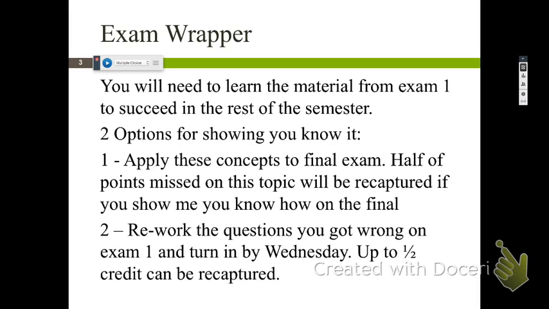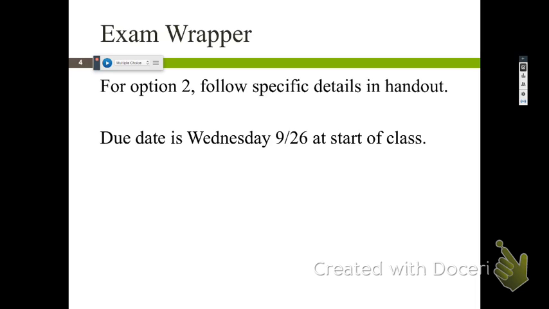So if you decide to do this, the exam wrapper is what I'm calling this assignment, then any question that you got wrong is game for you getting half the credit back. That means if you got a 20%, you could get 40% of the points back. It's not a gimme; if you write it down, you're not automatically going to get the points back, right? You have to show me that you actually went and learned it, and you're doing that now. So I want to see students in office hours. I'm going to have extra office hours, probably on Monday and Tuesday because this is due Wednesday. I'm going to try to do some extra on Thursday as well, because I have some at 2. So I'm going to give you guys a lot of opportunities. Come talk with me. We can talk through the problems. You'll see the layout of exactly how that goes.